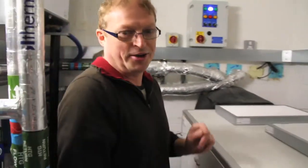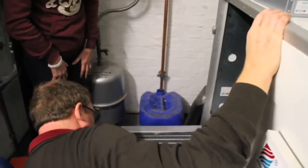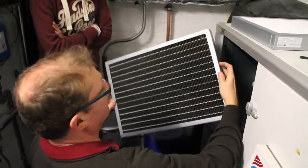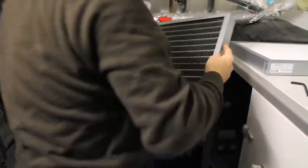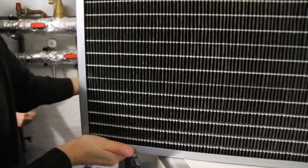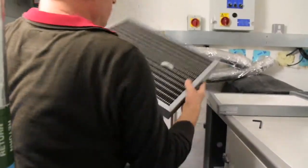To begin with, what you do is you turn the ventilation unit off button. It will light up on stop, and you have to wait a little while. Right, this is a relatively dirty intake filter. What you'll notice is that compared with the new one, it is black. Put your arm right in, you'll find there's actually two of these. Here's the second one.